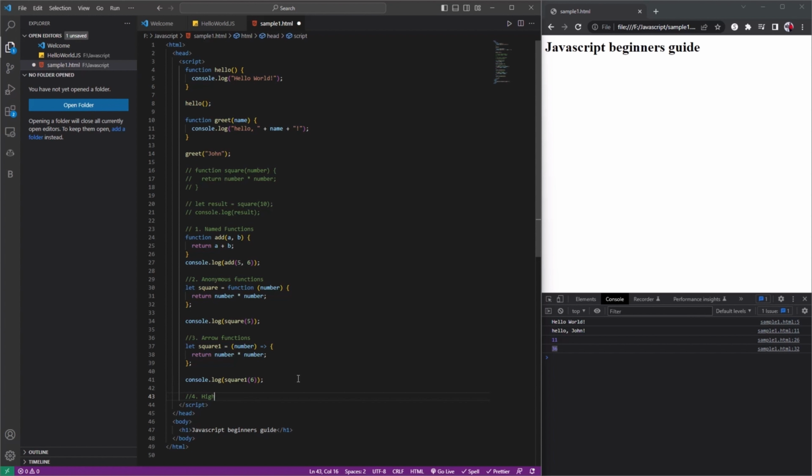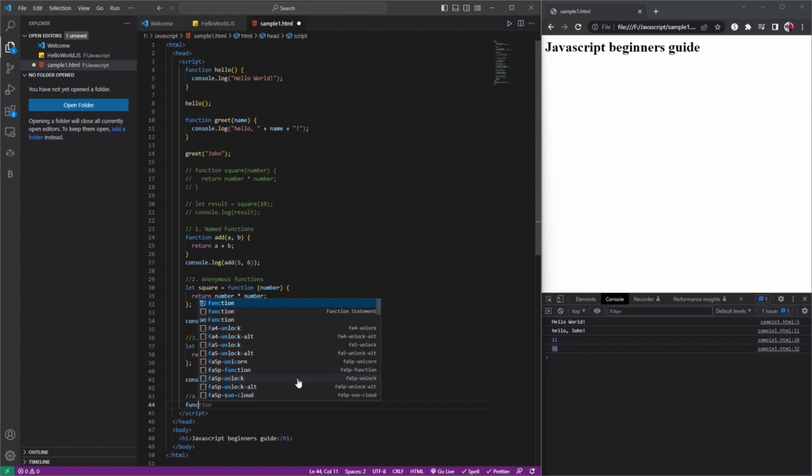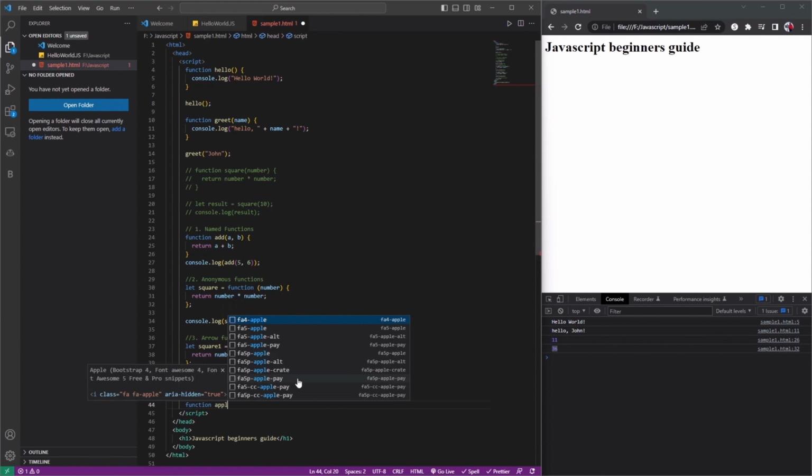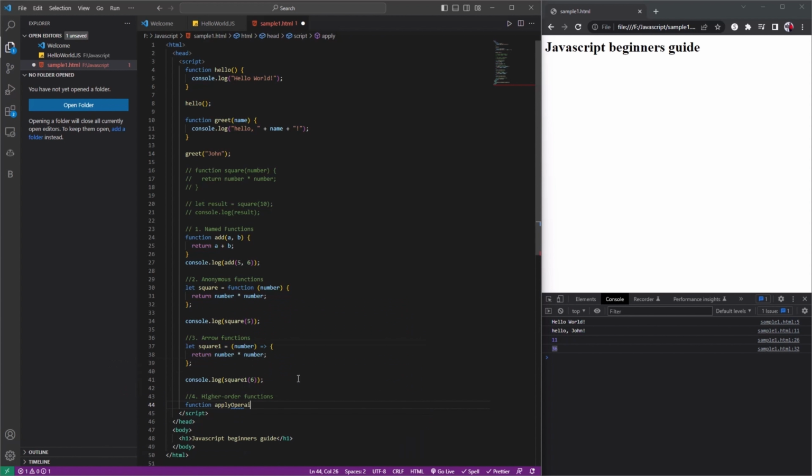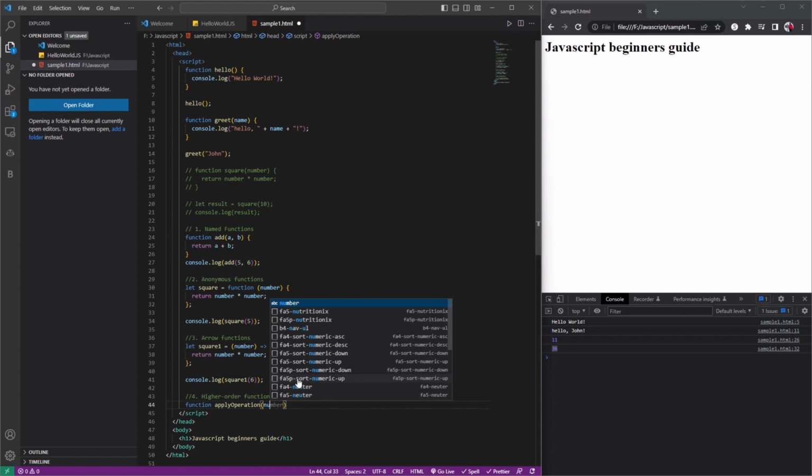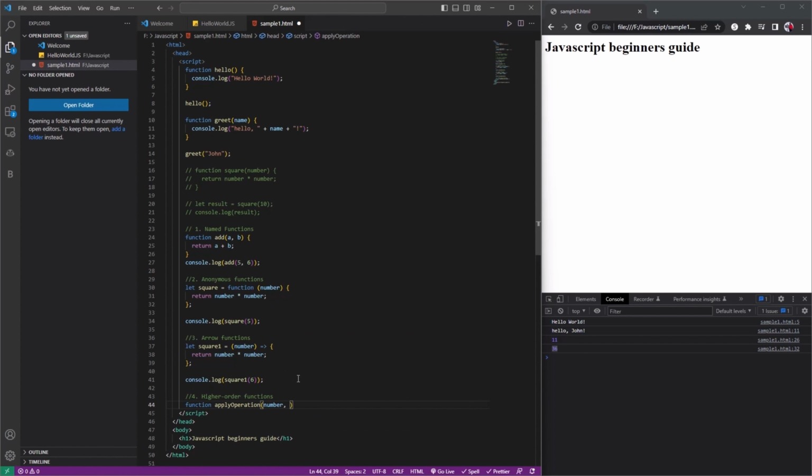Fourth one, higher order functions. So the way we define it, this basically takes a function as a parameter. Suppose we have function apply operation, number and operation.